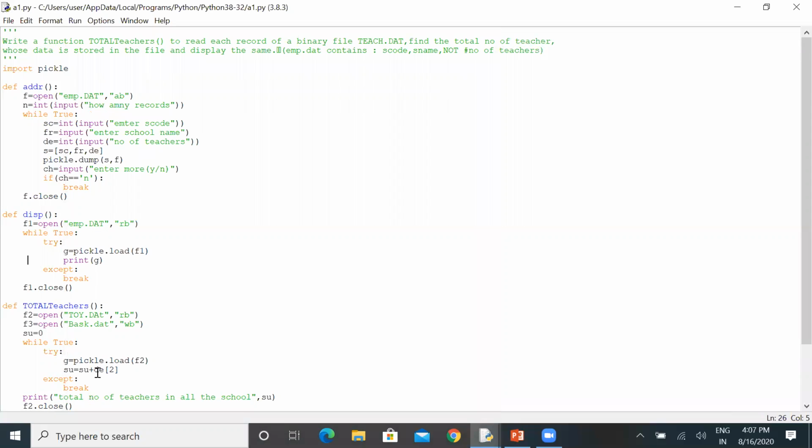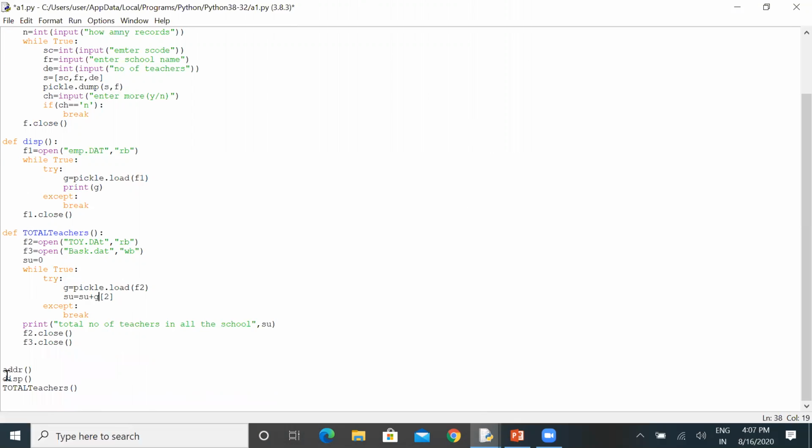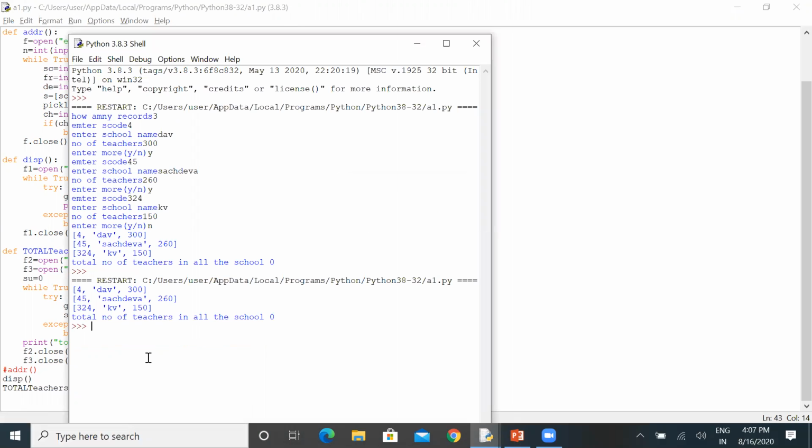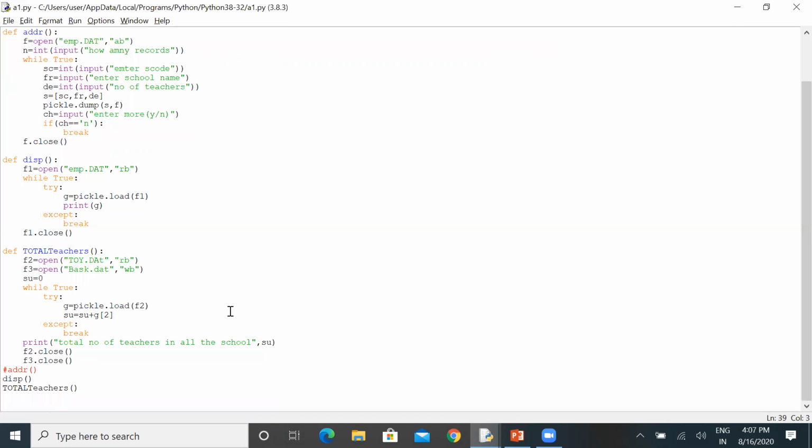Why is it showing 0 value to us? We have specified in the starting, D. We just have to use the D, just G. Now I am making this function in the commented form. What was the error? Because here I am storing all the values in the G variable. Now you can see total number of teachers in the SKVG. D is in the form of number of teachers, stored in list form, stored everything in the G form.